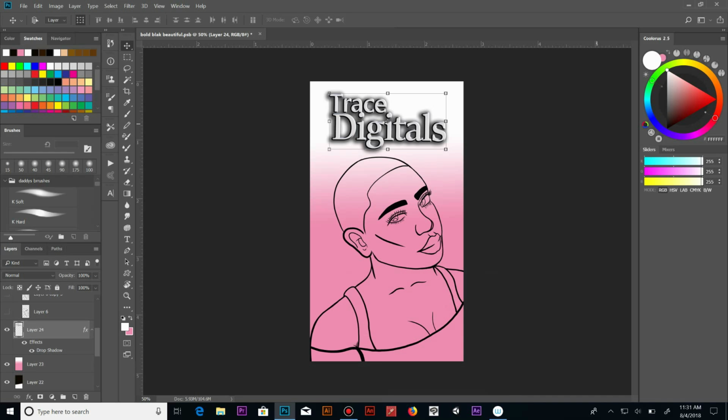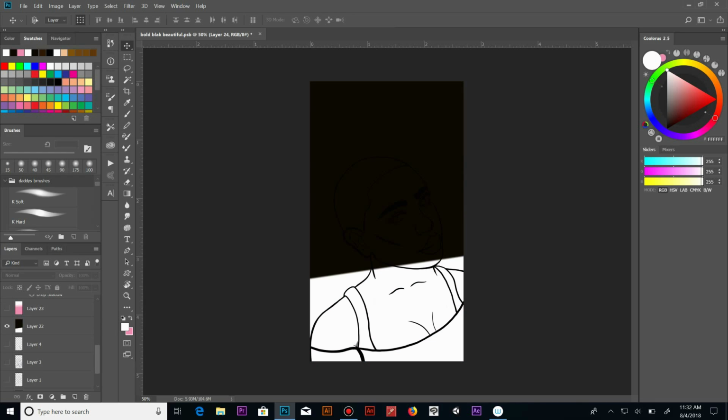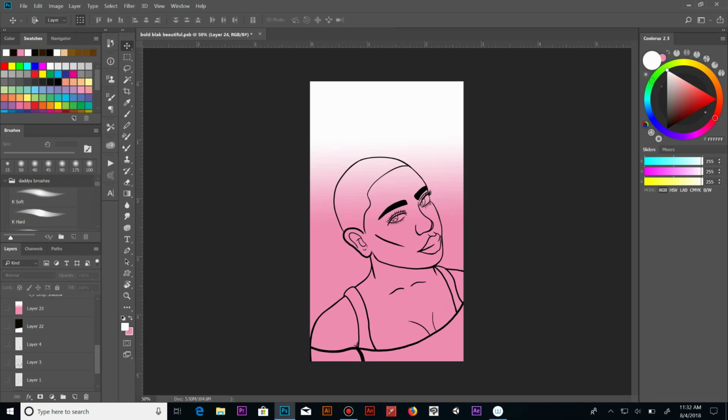So, you know, there's a lot of things we can look out for, but let's get into the tutorial. Okay, this image right here that I'm using was inspired by like 3 photos. I found some photos on Pinterest and some other stuff through Google Images, and I just put this stuff together, the girl and the clothes and everything. Alright, let's go ahead and remove this TRACEDIGITALS thing and let's get to work.